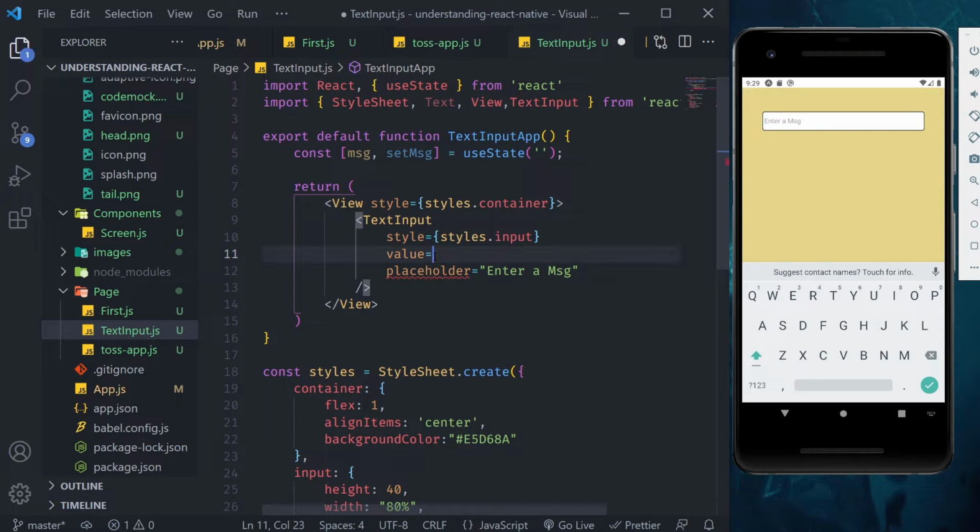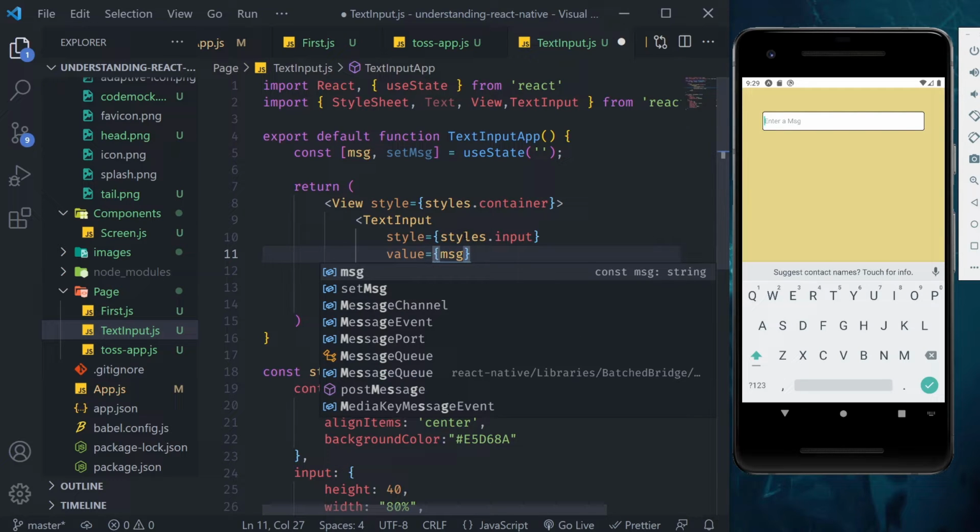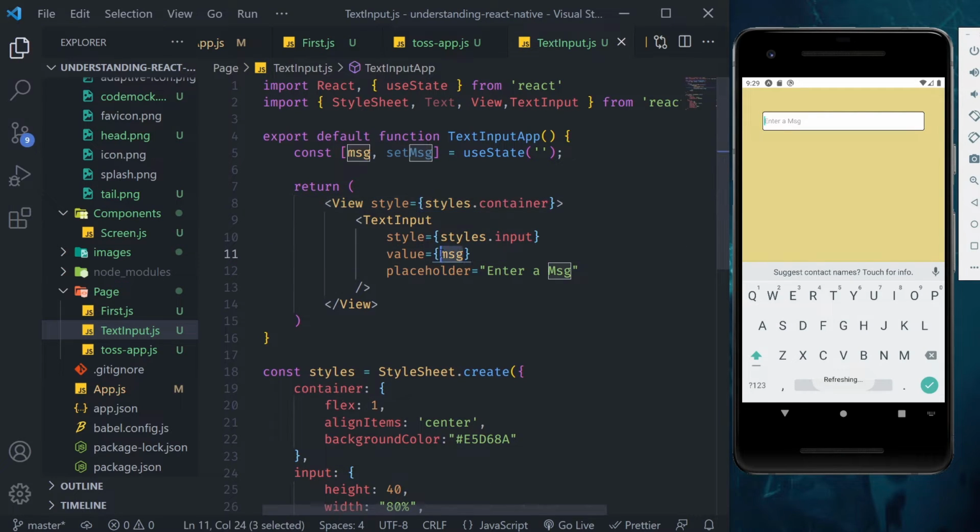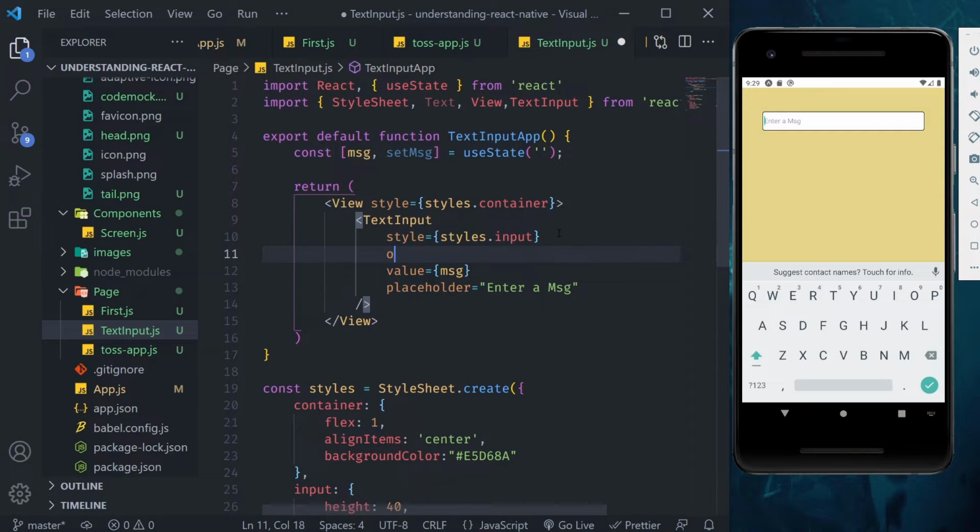For that, you just need to set a particular variable for this particular value. So what I will do, I will just put message. Now the value will be the message, which is here, which is by default empty string. And yes, it's not working also because we have a by default value of empty. But on change, there is a thing, on change text. I can set message. Okay, on change text we can set a message, and here is the point.